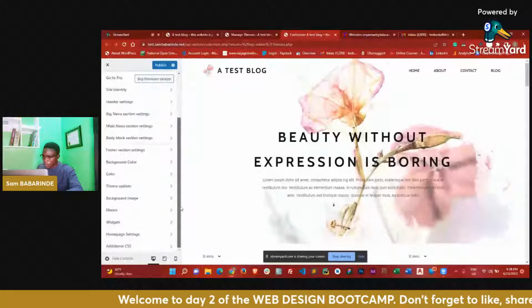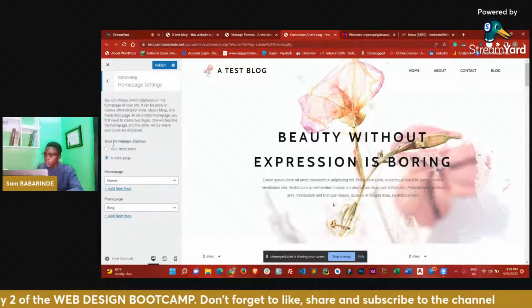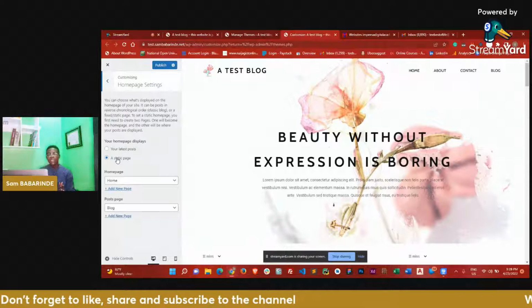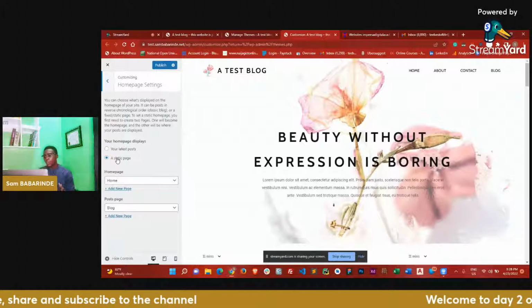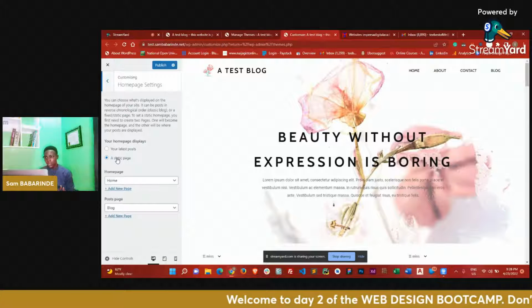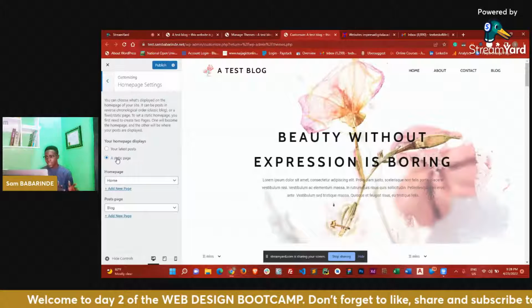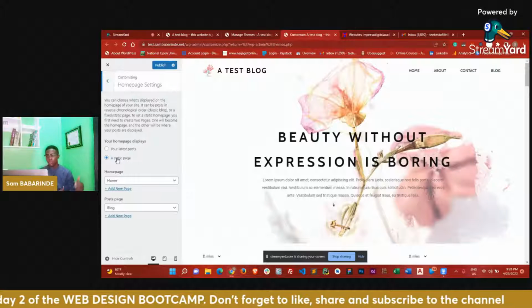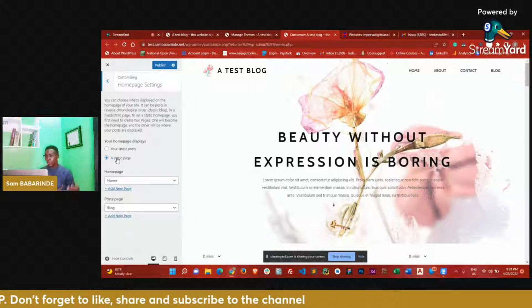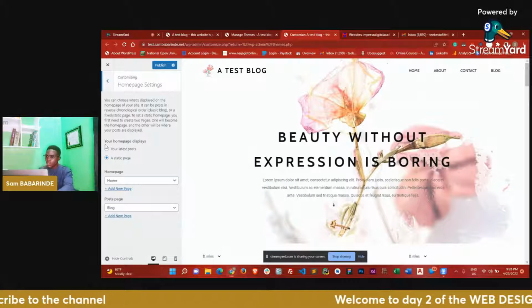If you come to the home page settings, the home page is a static page. When you are building an e-commerce website where people come to order stuff, or a portfolio website, or other normal website, it's good to use a static page. That is a page that you will be going and updating and putting stuff just for people to know.